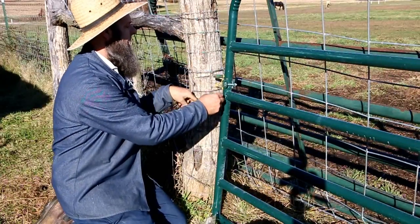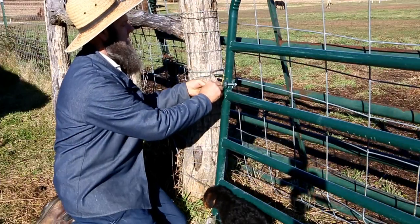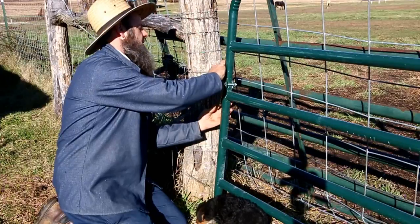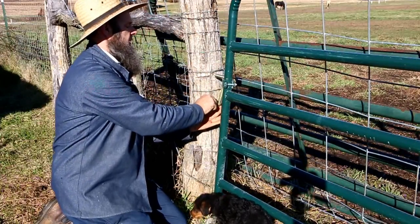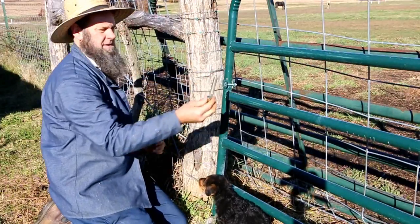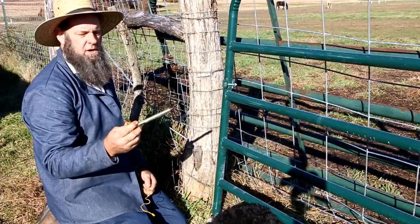Normally when you get these farm gates, they're gonna come with some hinge pins. I just put them right here on the gates. And so like this is a 12 foot gate, so I'll normally go ahead and use these.